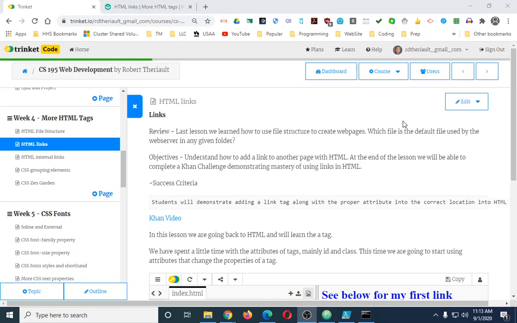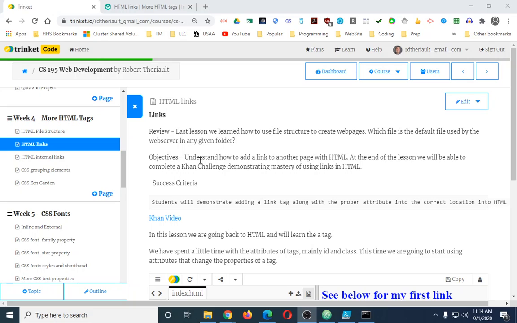So with that, we went over all the fun file systems and how you're able to use files as we start having multi-page sites. But again, hopefully you're building most of your stuff in that 000 web host and really seeing how it works, because that's why we're using it. That's a really slim version of what the industry uses, but it's almost exactly like what I use to build my web pages. But today is HTML links.